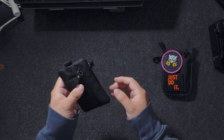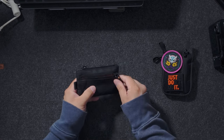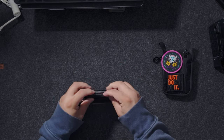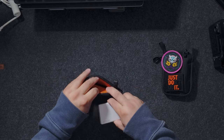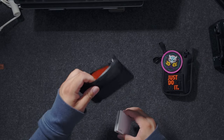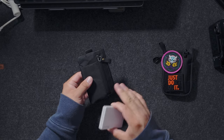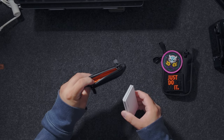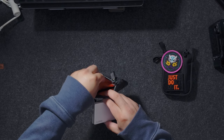In the front pocket I just keep cash — super simple, can fit a bunch. In the main pocket I carry various cards: a key card for my complex and everything else I need, split into two categories using the little divider. All of this has worked well. If you're looking for a sleek, minimalist-style wallet — not as minimal as a clip but still slim — I highly recommend it. I might even pick up another one in a different color. I also love the high-vis interior which makes it easier to see what's inside.